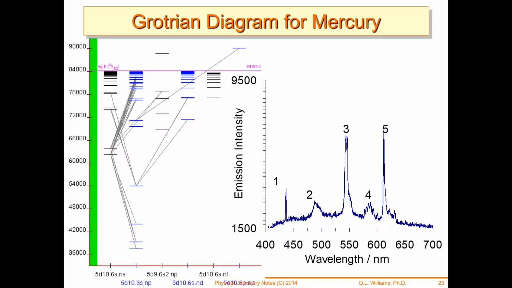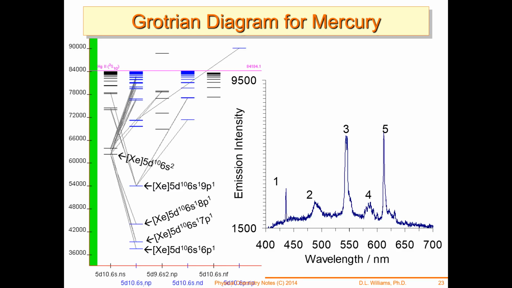So am I going to ask you for the Mercury electron configuration? Probably not, because you'd have to know this information to know what the ground state Mercury electron configuration is. I would have said it's this one, the 5d10 6s2. But you get that far away from the nucleus and the orbital energies are so close together that this stuff might occur. You have F orbitals, D orbitals, and so on. So you can look at these electron configurations in the bottom of these Grotrian diagrams and learn a lot about the atoms. Here are the electron configurations for all of those.